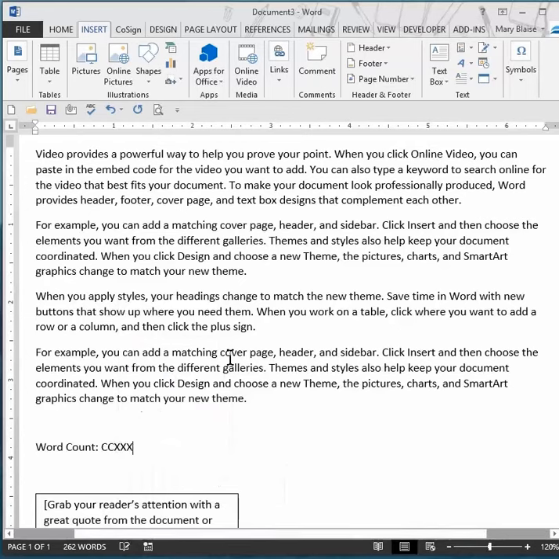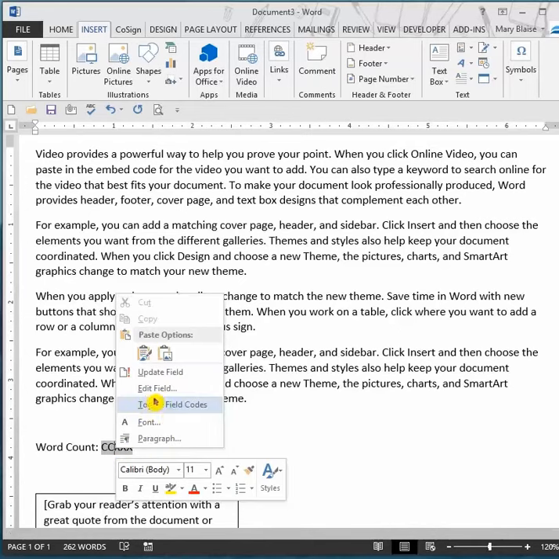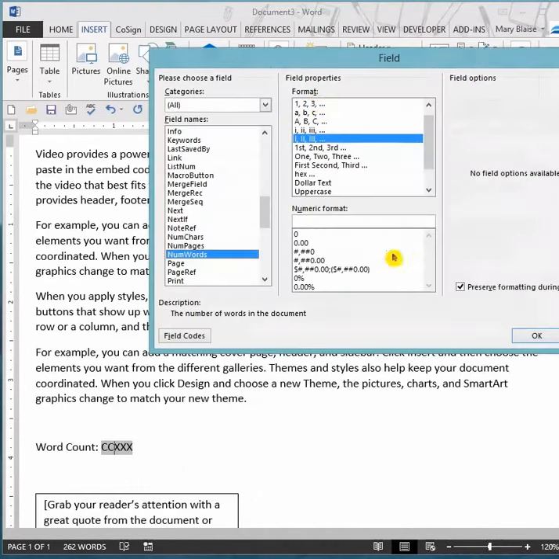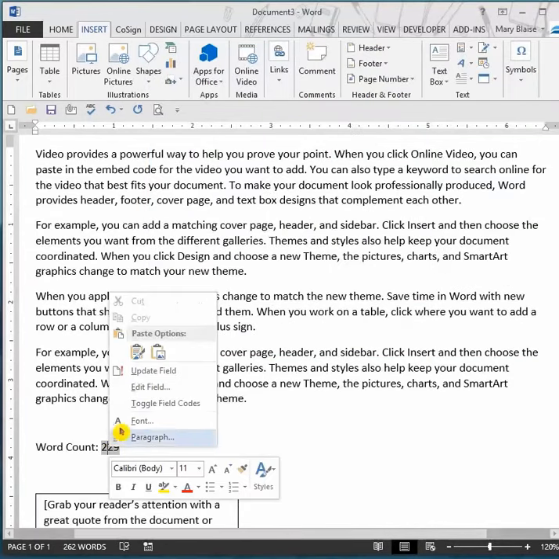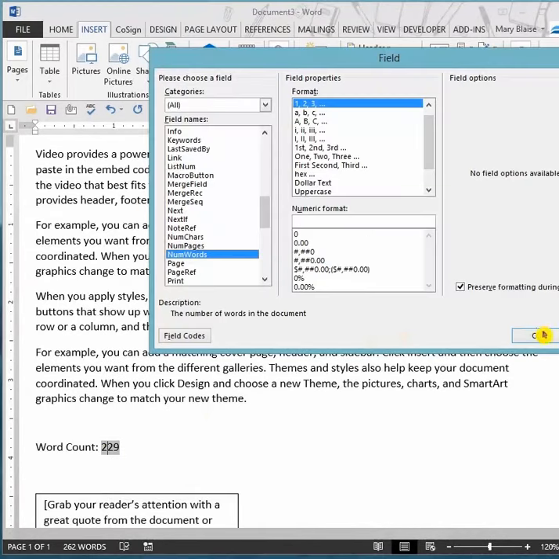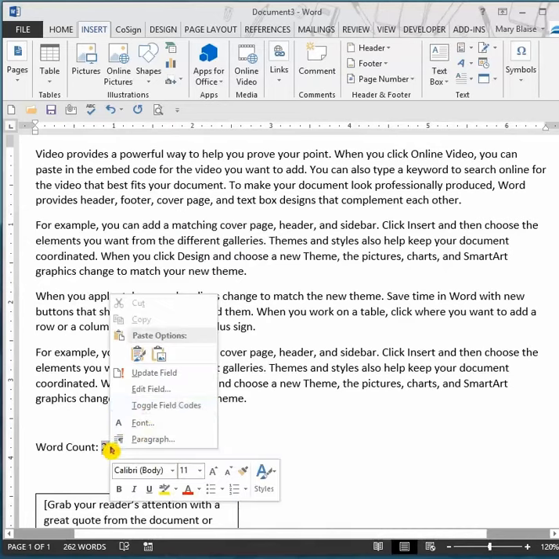But most instructors do not want you to include text boxes in your total. So that number here is 229, or rather update it, and it would be, sorry about that.